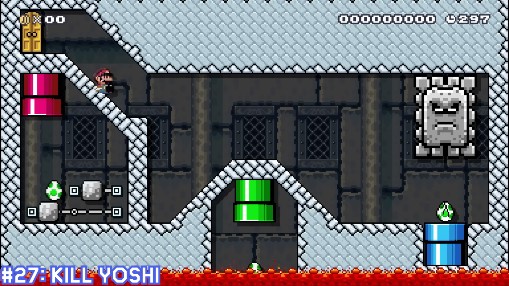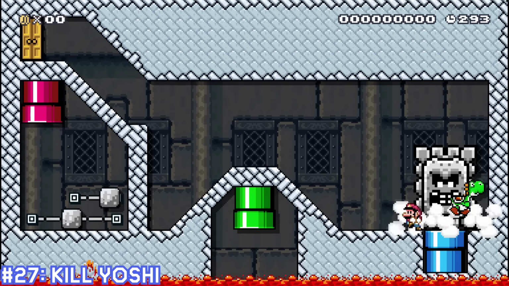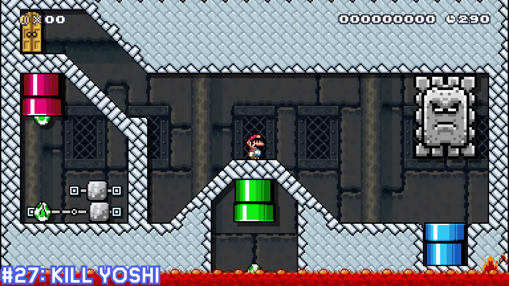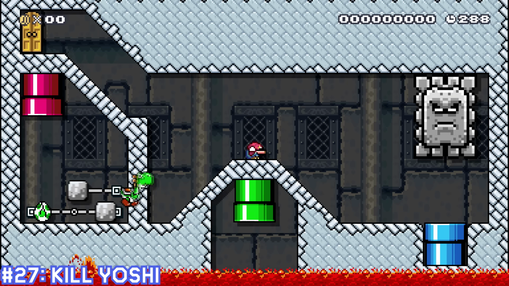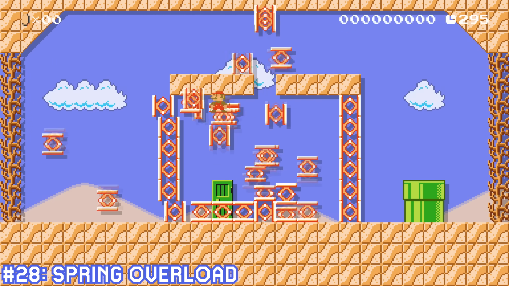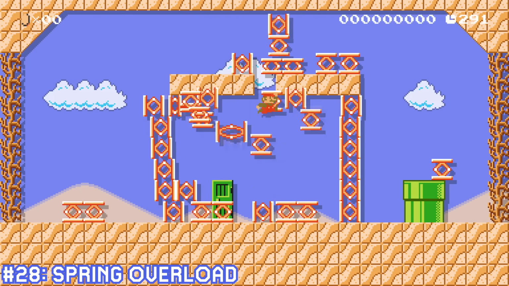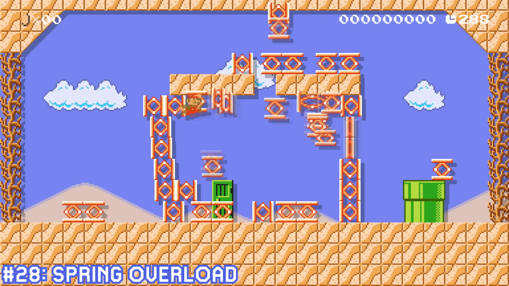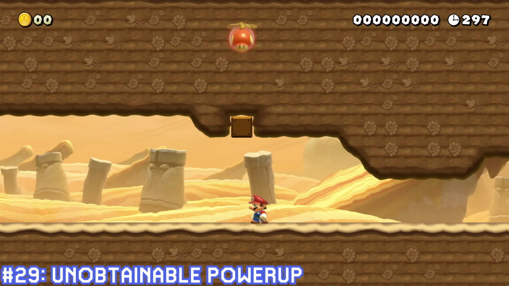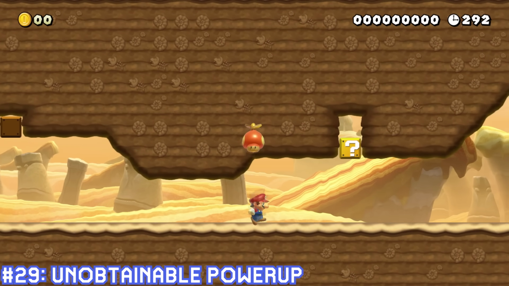We all love our good friend Yoshi. Do not kill him. A section where you just bounce around and can't do anything. I think this speaks for itself. It's very harsh to see a power-up that you can't collect. Avoid tempting the player with your forbidden fruit.